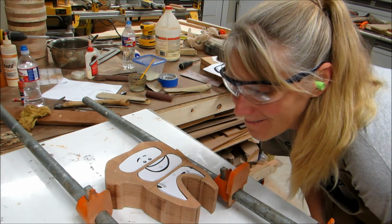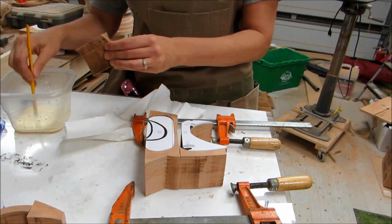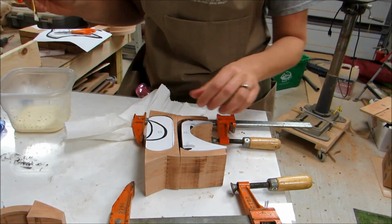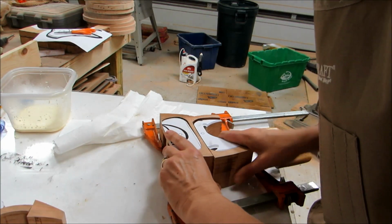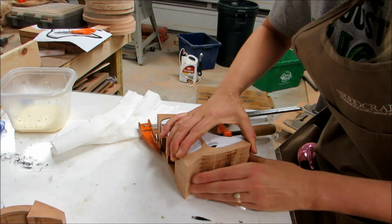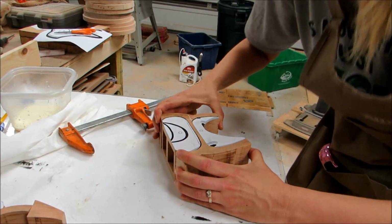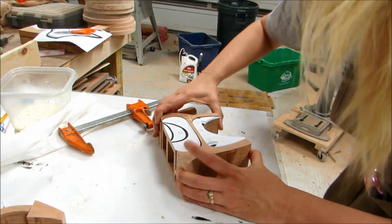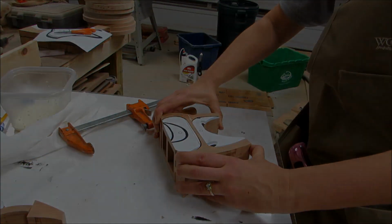I was trying to figure out how to go about clamping it. I thought if I glued up and clamped small sections at a time that might work. So I clamped one side and then the other, and every time I tightened it, it twisted because of the odd shape of the box. I guess I have to human clamp it. Yeah, like that's really gonna work well.